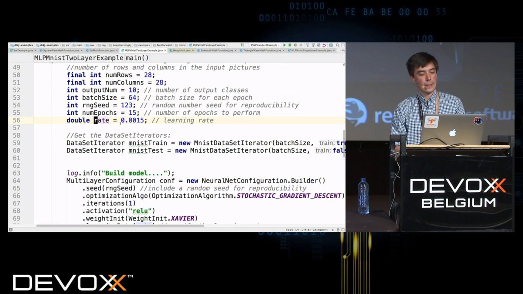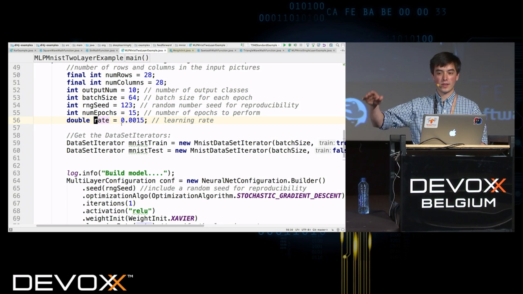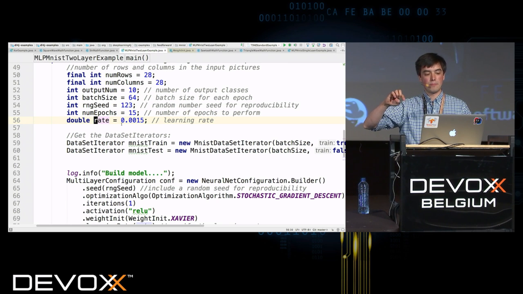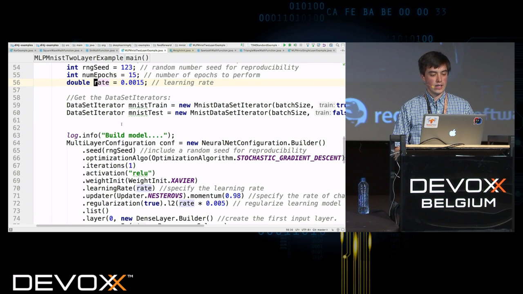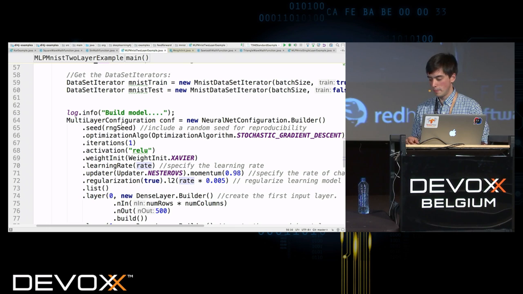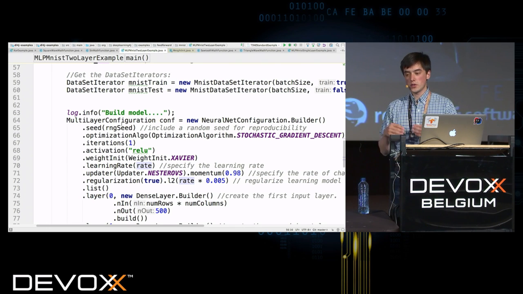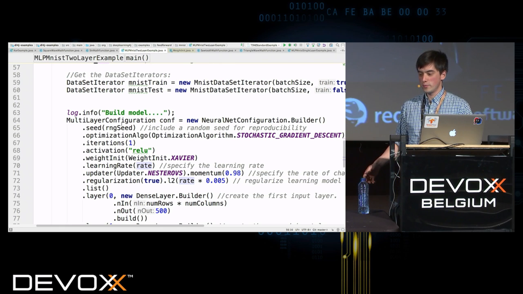Here you specify the learning rate, and typically this is a small number between 0.001 and 0.03, depending on, you have to kind of experiment a little bit. But if it's too large, like we mentioned, it will skip over minimums. So as you're traversing the error surface, you want to have a small update rate initially, and then as you explore, you can add momentum. But it's important to make this small enough so that it doesn't miss updates, but also large enough so that it doesn't take till the end of the week to finish.